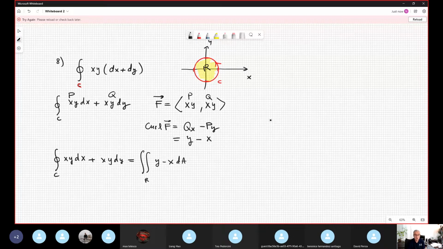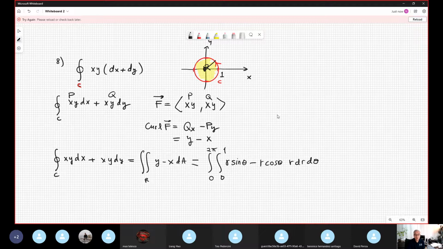Okay, so now to do it in polar, you have the double integral, and y is r sine theta, x is r cosine theta, now the Jacobian, which is r dr d theta. And the limits, well, the limit again is from 0 to 1. Remember, this is a unit circle, 0 to 1 for r, but in this case, theta goes from 0 to 2 pi because it's a full circle. Okay.